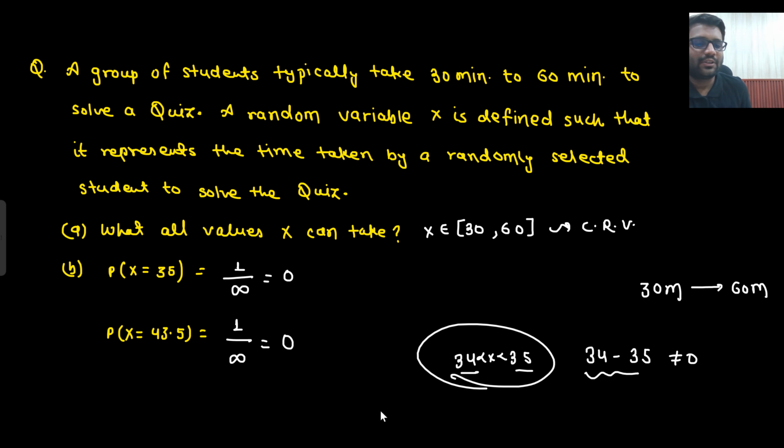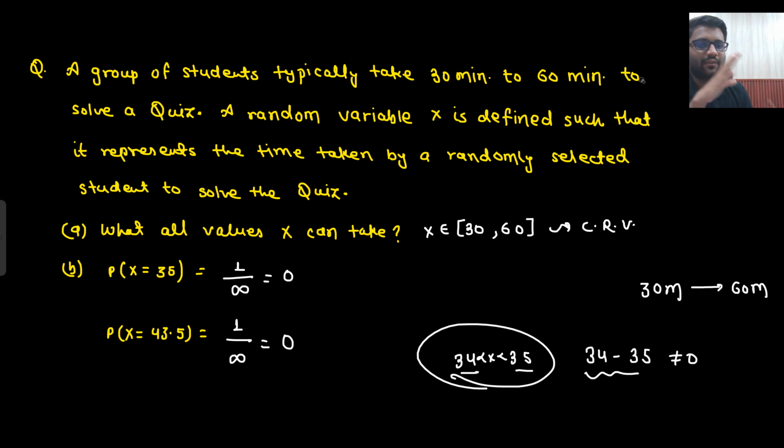But this is the point which students usually mug up, or they solve by the PDF. We will understand what is the meaning of PDF. They will say that the integral from minus a to plus a of f_X(x) dx, if it is continuous, then it will be equal to 0. So they will just remember it, that probability at a point in case of a continuous random variable is 0. But why is it 0? Are you able to understand the meaning? That why probability at a point in case of a continuous random variable is 0.